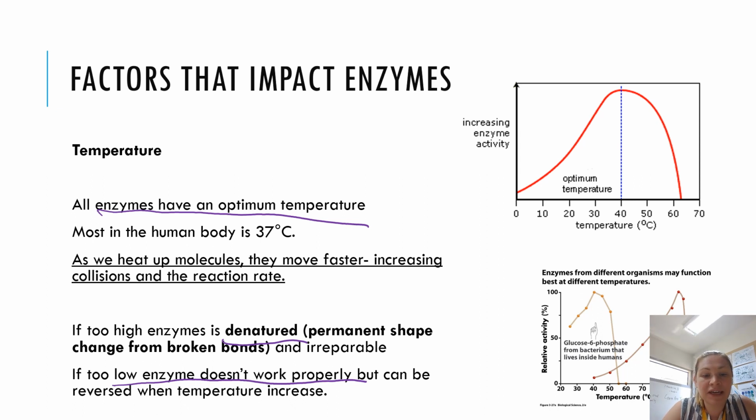Essentially what's happening here is as we lower the temperature, there are fewer particles colliding and less chance of a reaction. So high temperature, denature, enzyme's gone, we can't use it anymore. Low temperature, the enzyme just will work very slowly, and as the temperature gets closer to the optimum, it will start to work at its appropriate rate. It doesn't get damaged or destroyed.